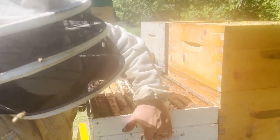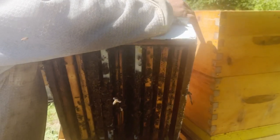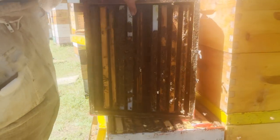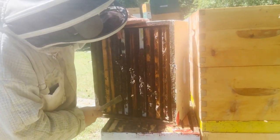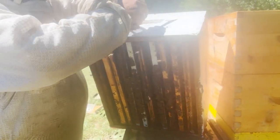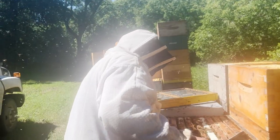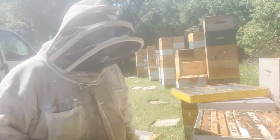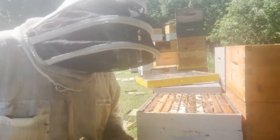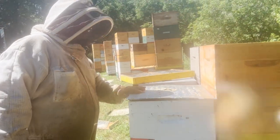Lift that up from the bottom and have a look at what that looks like. So there's lots of bees there to make a viable hive. There'll actually be more when we come about dusk. Right now, half of the hive is in the field foraging, so it'll actually bulk up a bit on the bee power as evening sets on.